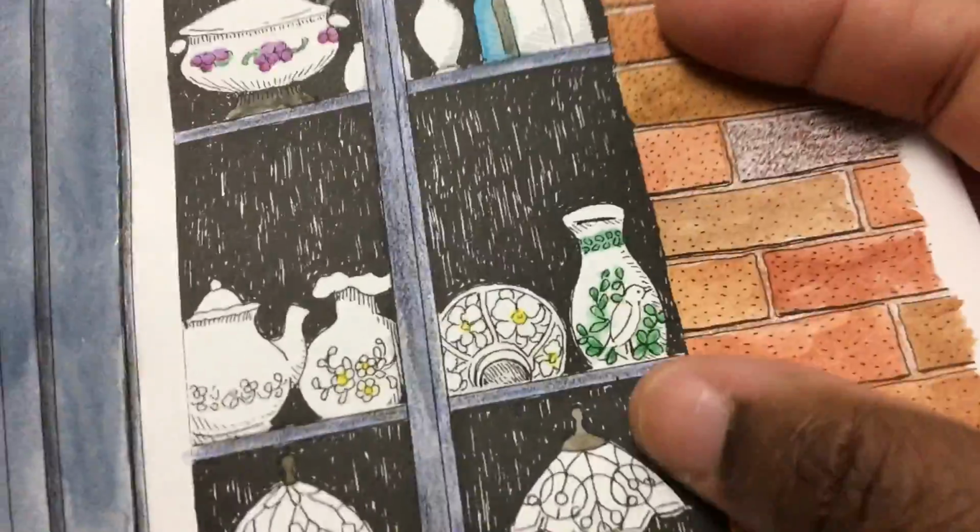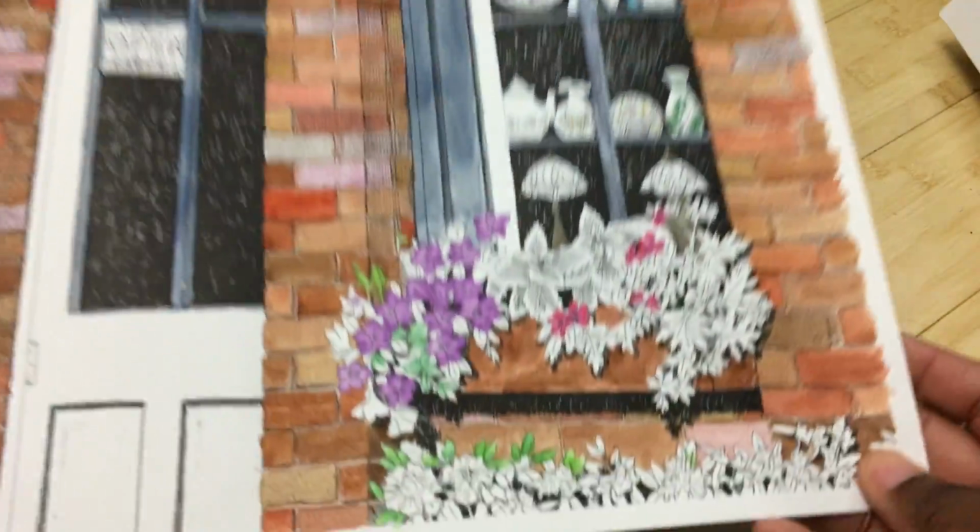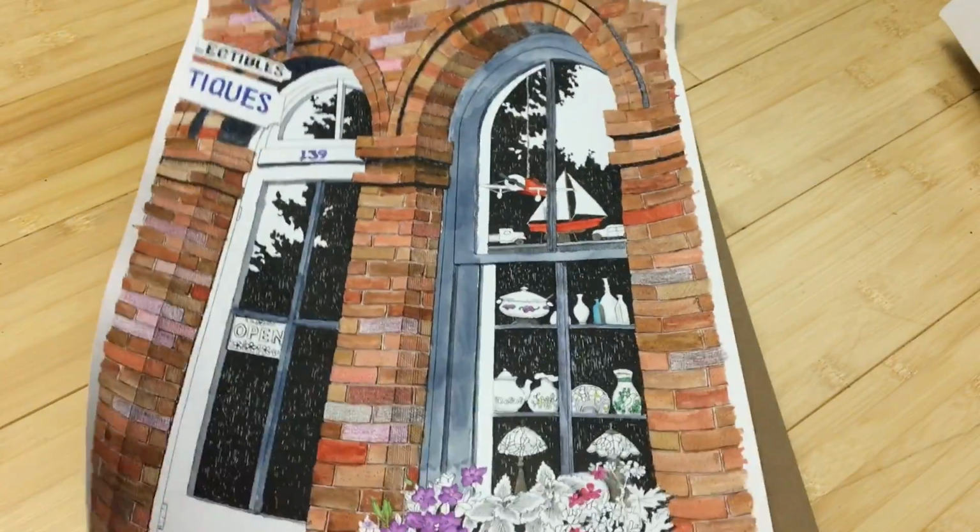And let me show you, this was done with Crayola watercolor pencils. This was also done with Crayola watercolor pencils. I am really very impressed with these. I will absolutely get another set, and I think that these are a total must buy.